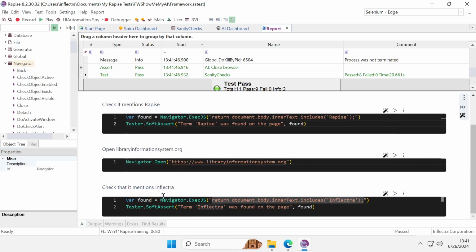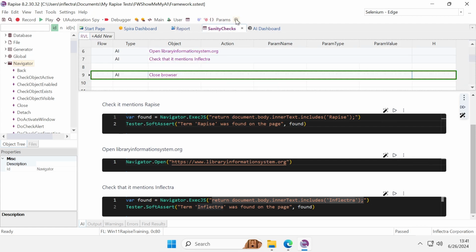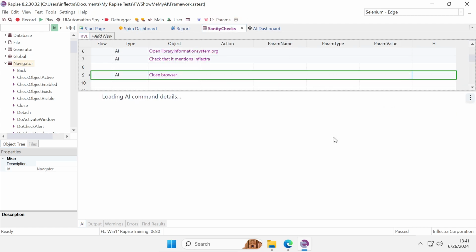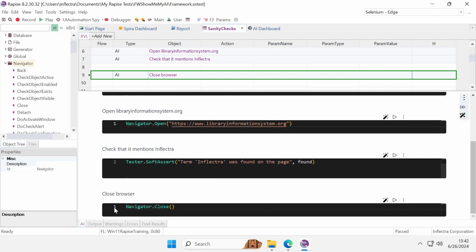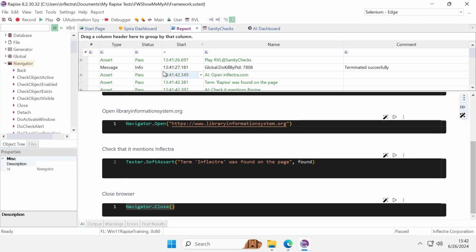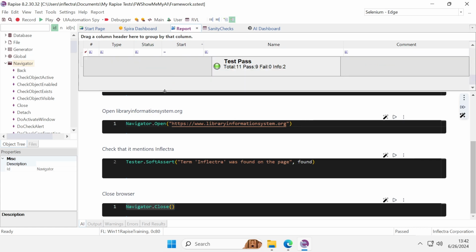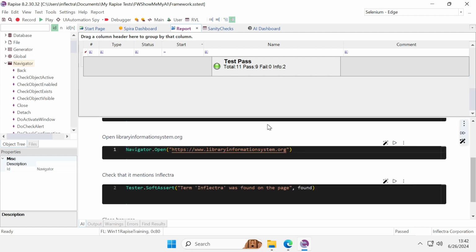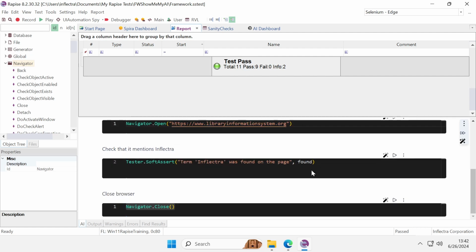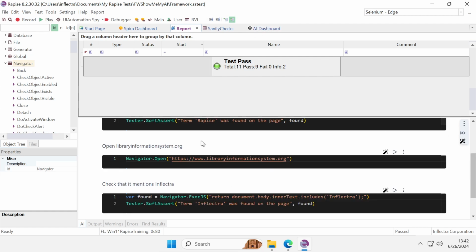All right, so you may see that if I refresh the panel, the close browser implementation is here and the whole test was executed end to end. So I managed to implement my sanity check with minimal interaction with the dashboard chat, and now I have something working.